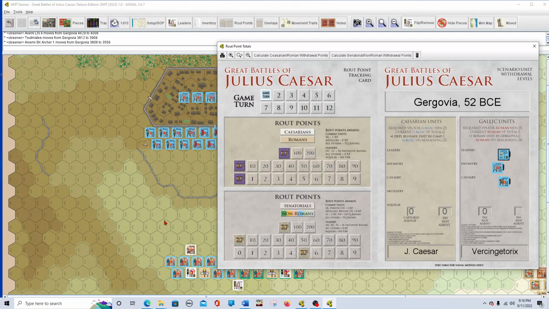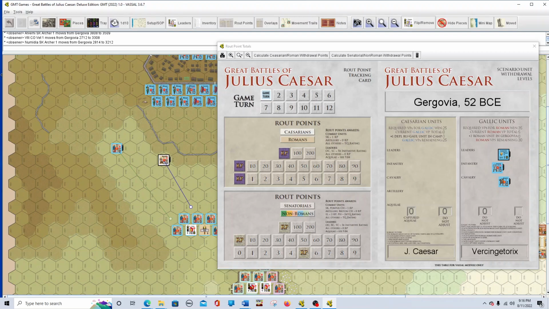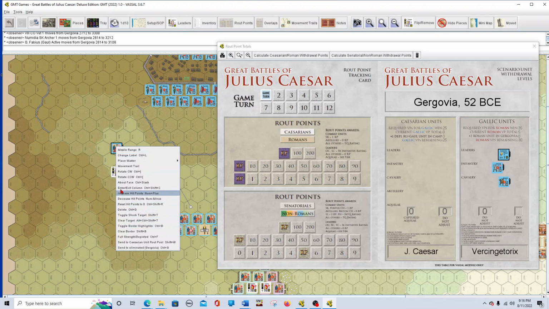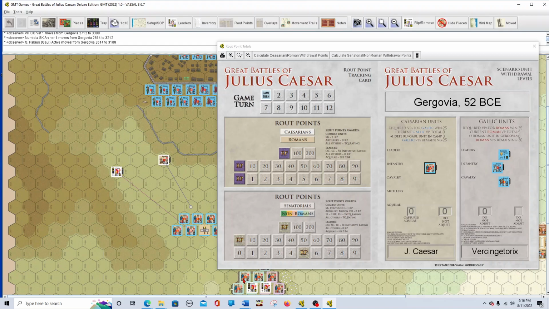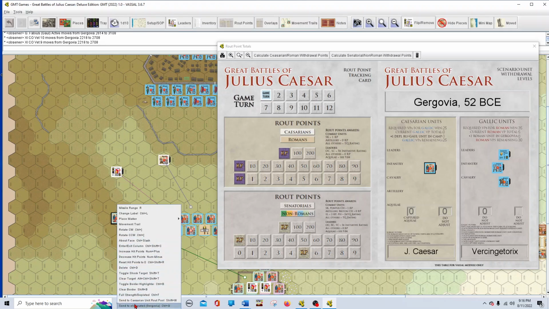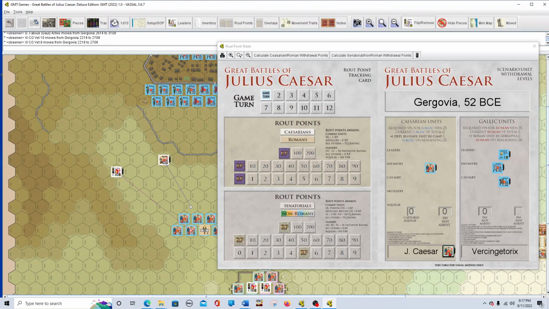So now let's look at the Romans. So let's bring out a legionary there, and a skirmisher, and let's get one of their leaders. Okay, so first the Legion, we're going to send him to the route pool. Actually, I'm going to bring out another Legion here, and I'm going to send him to the eliminated so you can see where that goes. Okay, actually I may have brought 2 out now. That's okay. So let's go ahead and calculate those guys.